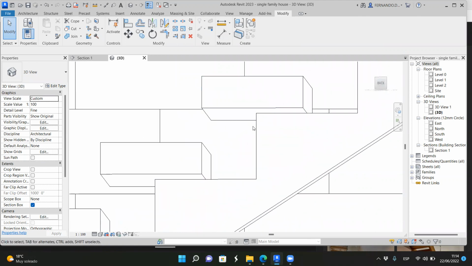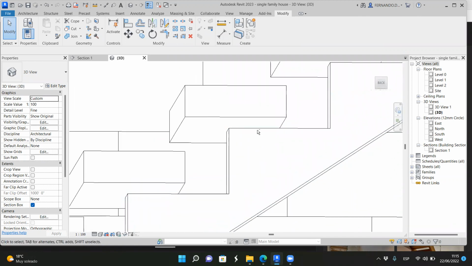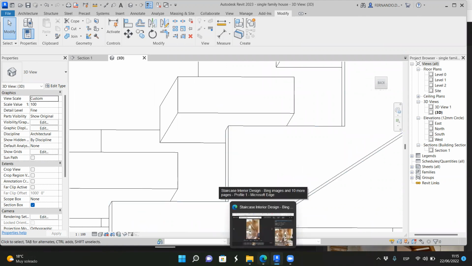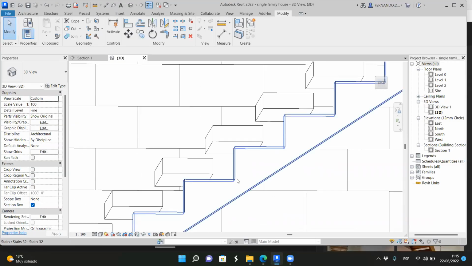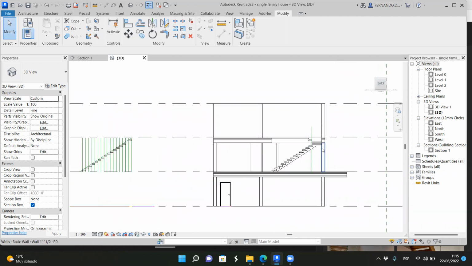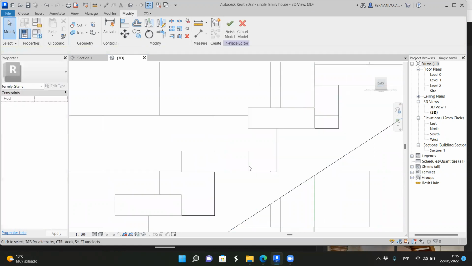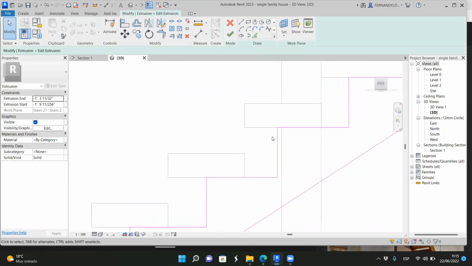If we think that this is not safe because the step here doesn't have enough support, if we look at this, we can always edit the extrusion.